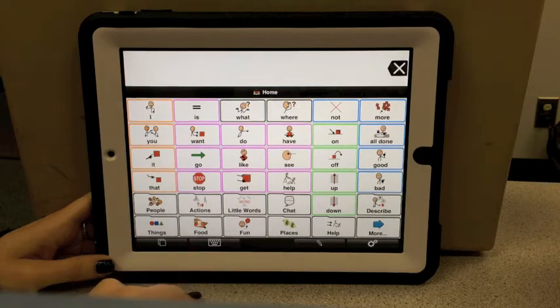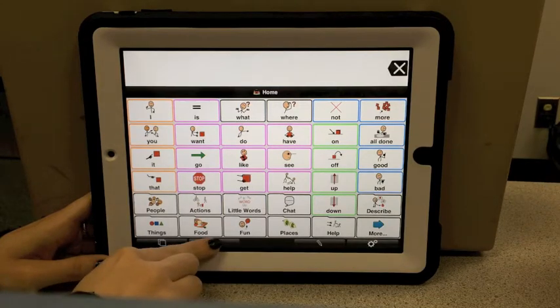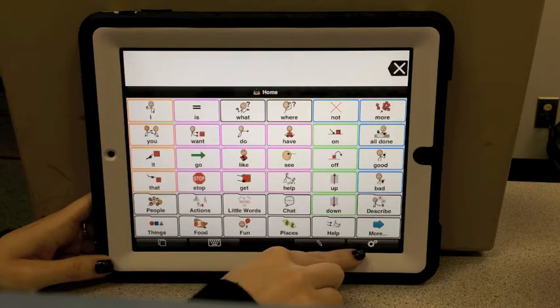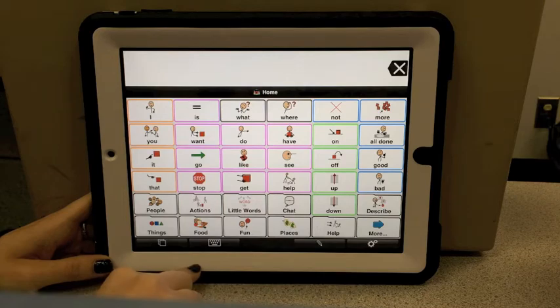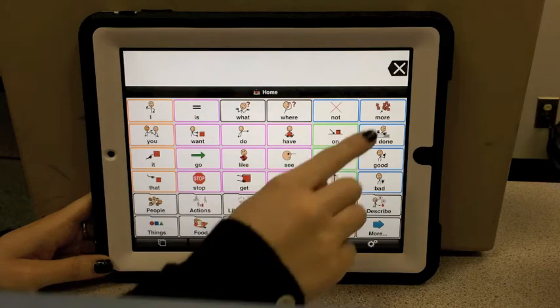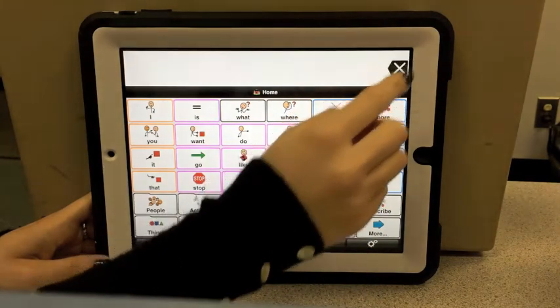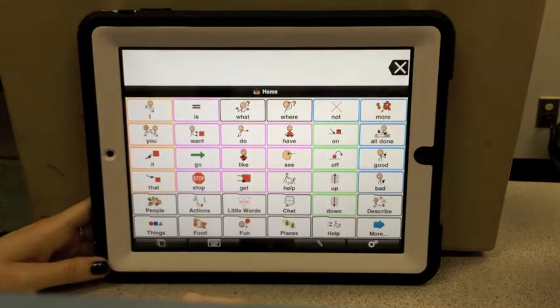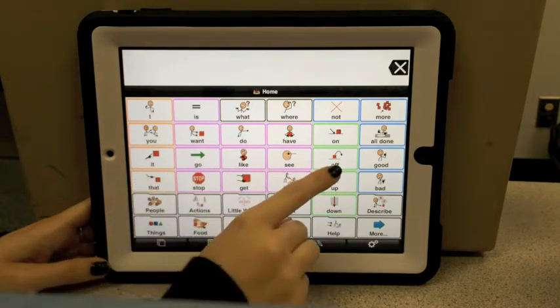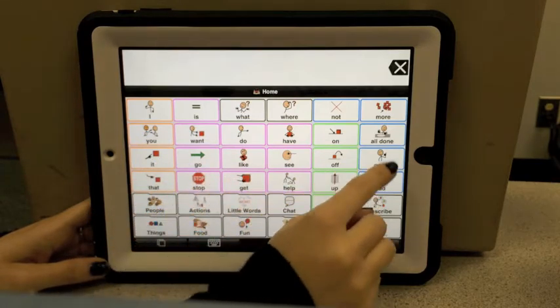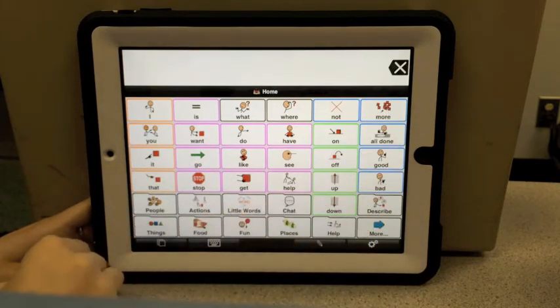And at the bottom here we have the View button, the Keyboard button, the Home button, Edit and Add buttons, and the Settings button. And at the top right corner we have the Delete button. You can tap it once to delete one word or tap it twice to delete the whole sentence. The home page has vocabulary laid out by grammatical type. The pronouns are orange, prepositions green, verbs pink, and adjectives blue. These color schemes can be changed in the settings.